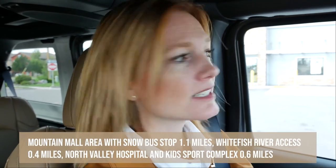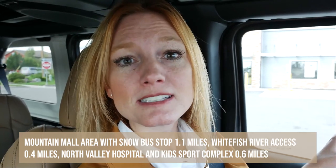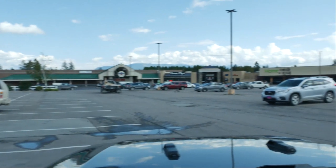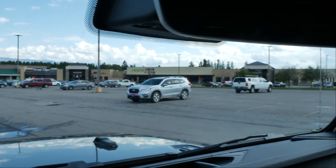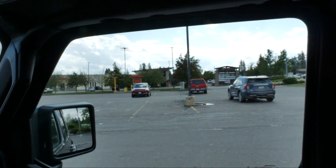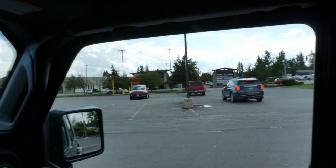Another great thing about this unit is that it is within walking distance to Super One Foods grocery store and the whole mountain center mall area. The snow bus also stops right here — and don't be deceived by the name, it operates in summer and winter to whisk visitors and residents alike up to the mountain for a day of fun, then comes back making stops along the way, so incredibly convenient. Right nearby you have a mountain climbing place, Sportsman's Ski Haus for sporting equipment, Dollar General, and the new Starbucks. Behind me is McDonald's. All of that is within a mile of your place.